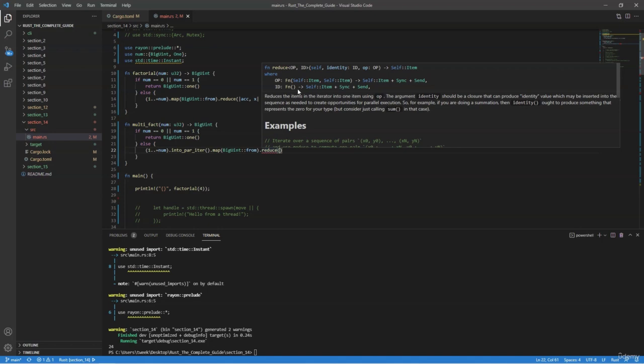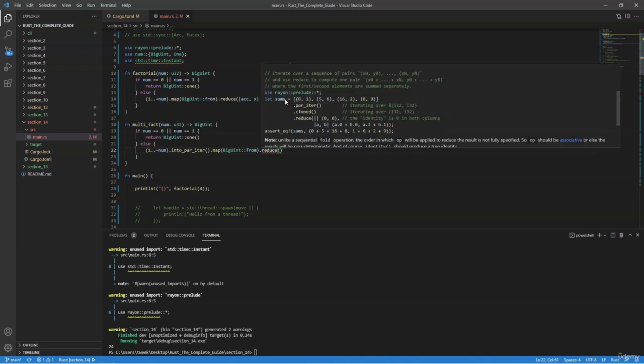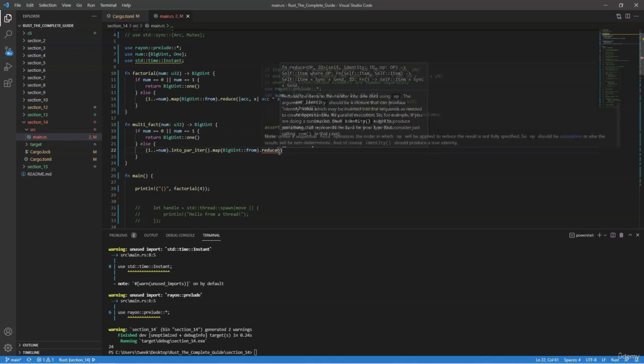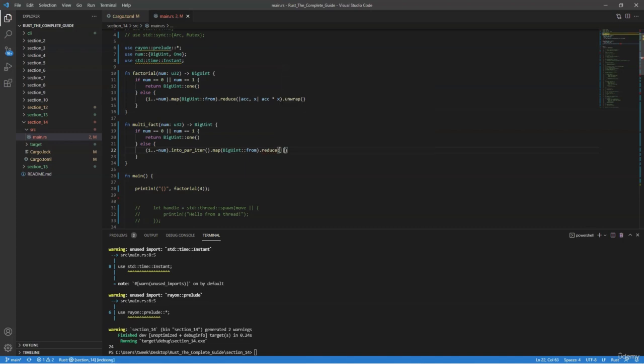So this reduce function actually comes inside the Rayon library. So let's set up this reduce function to allow it to be happy. We're going to have a BigUint of 1. We're going to have our accumulator, we're going to have our x value, the same as above, and then we're going to have accumulator times x.